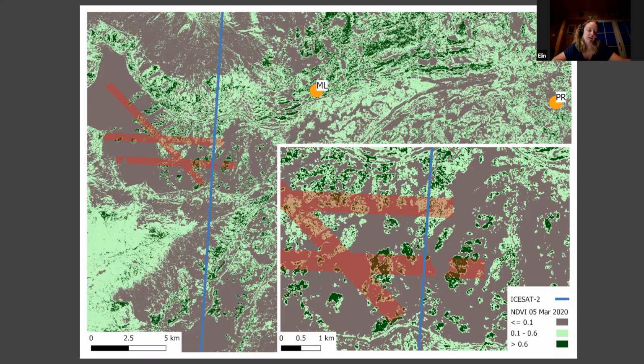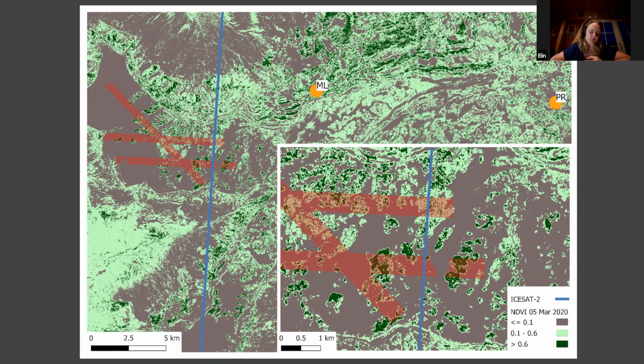So this is more of an overview of NDVI seen from Sentinel-2 that we produced, also comparing all the different locations of the data that was used. As anyone who's worked with snow knows, it's a very variable measurement, so how much we can say that these snow depths are representative of the ISAT-2 track is a bit difficult.